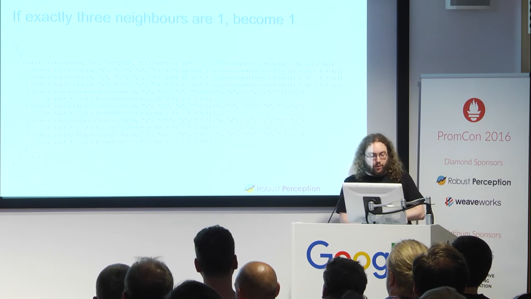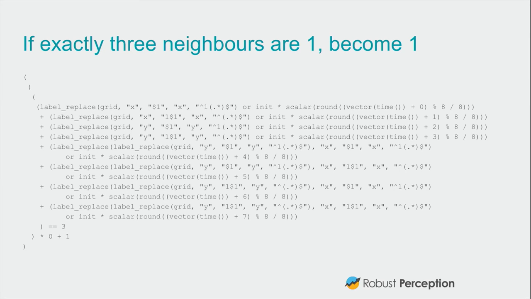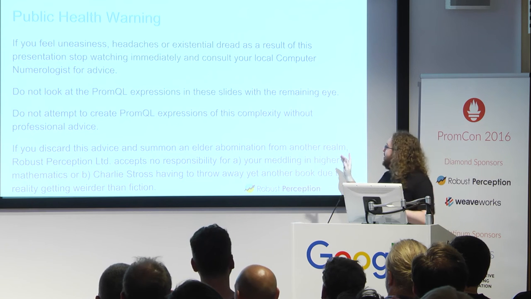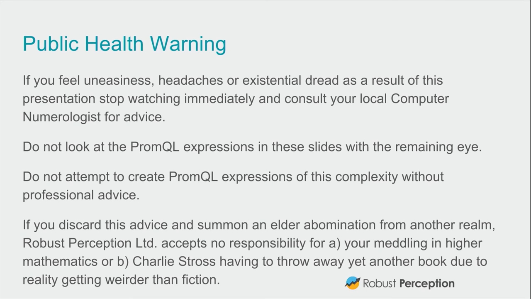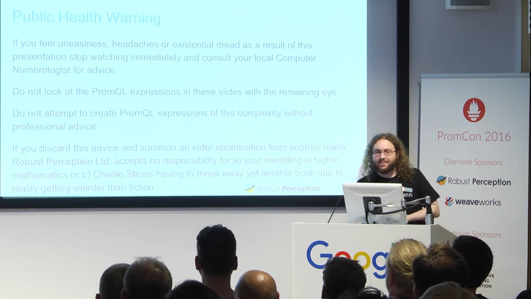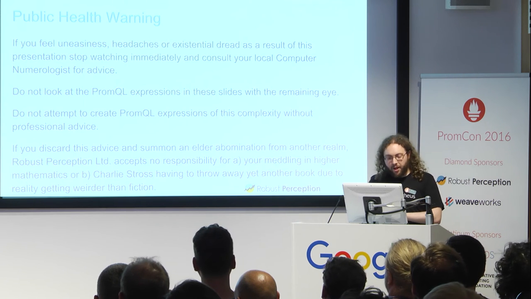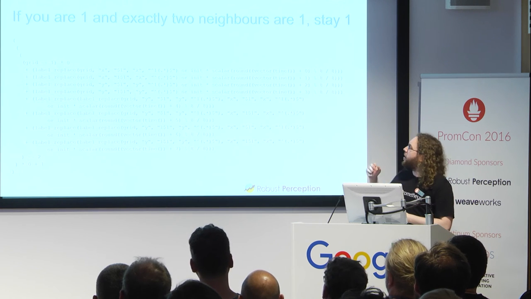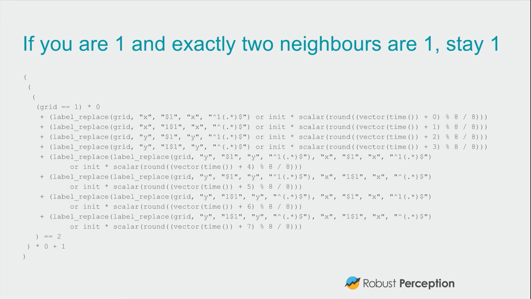So here are the rules. The first rule is that if you have exactly three neighbors, you become one. It basically goes through each of the cells around it, and if it's not present it pulls in a random number based on the counter. If that's equal to three, it puts in a one. The second rule is that if you are one and exactly two neighbors are one, then you stay one — it's the same formula again: if it's equal to two and the grid position itself is equal to one, then it's one.